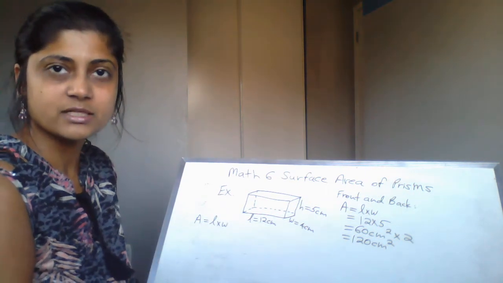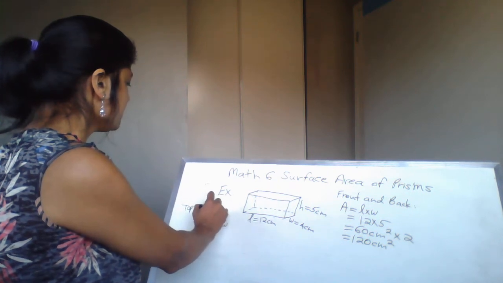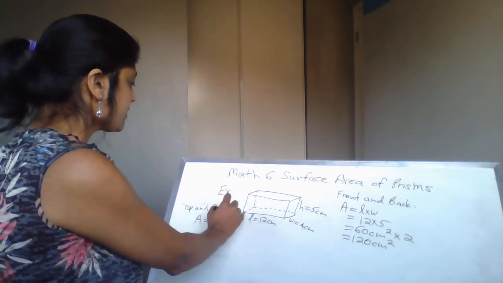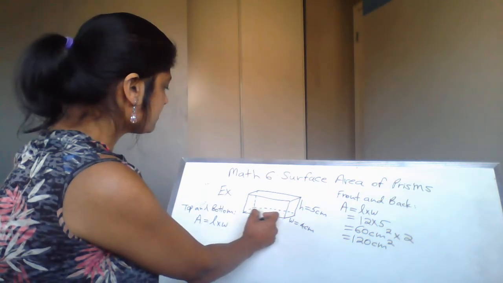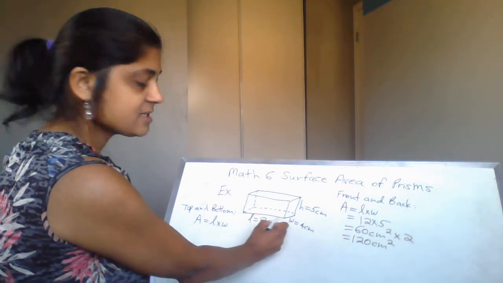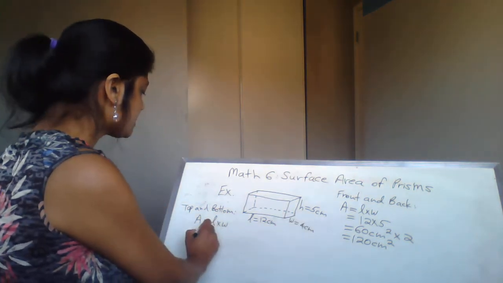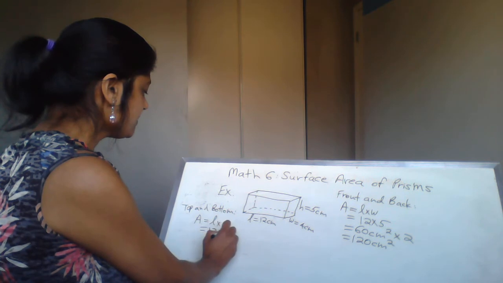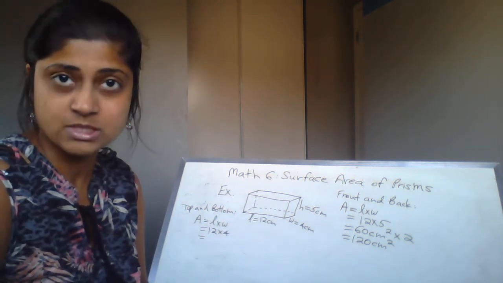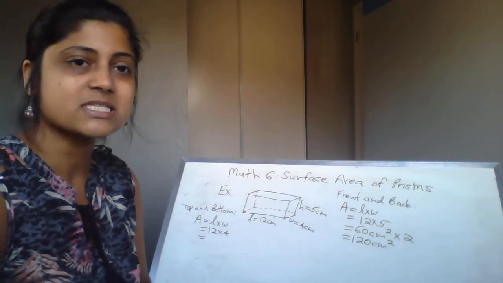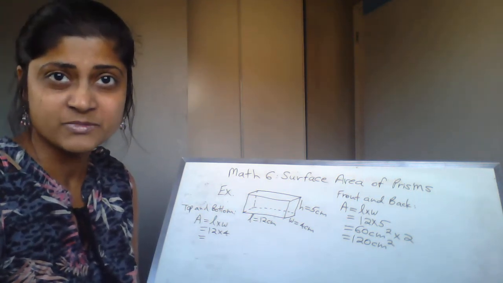We're going to try the top and the bottom of this rectangular prism. Say I'm looking at the bottom part here. This time I can see that I'm using the 12 centimeters times the 4 centimeters. So I have to make sure that I'm looking at which two dimensions I am using. And the teacher always likes to see that you're writing out exactly what you are calculating.